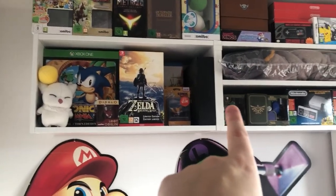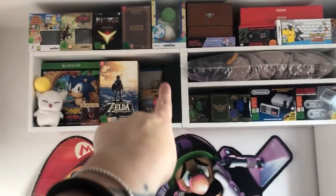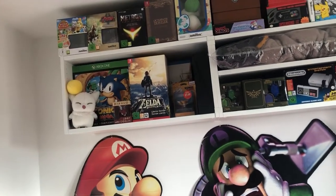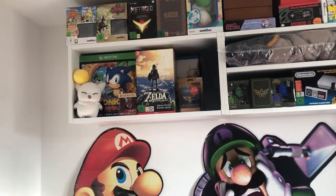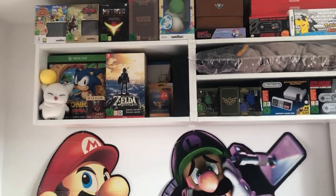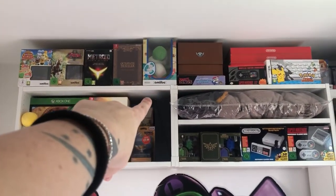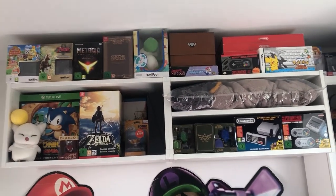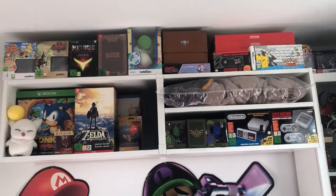Bravely Second in that limited edition box there. Sonic Mania, that is the limited edition one with the giant Sonic, which I would like to get out somewhere, but yeah, we're limited on space. So Ni No Kuni behind that, that is the limited edition with the music box, but I was dead disappointed because it was so friggin' tiny.